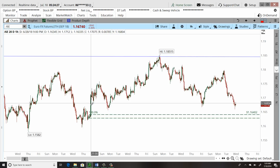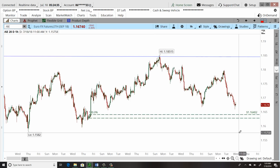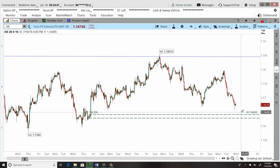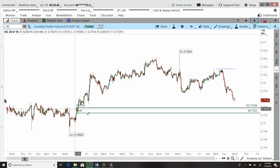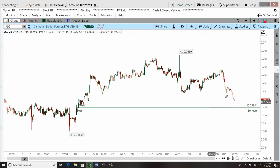Now this rally up occurred at a pretty weak time of the day. So I put a dashed line in here, knowing that if we come into it and blow through it, then I'm not going to want to enter that position. But a conditional order halfway in to get long as it comes out of the area. Canadian dollar, still have an area down in this region here for a potential long on the reversal. We'll see if we get to that one at some point today.